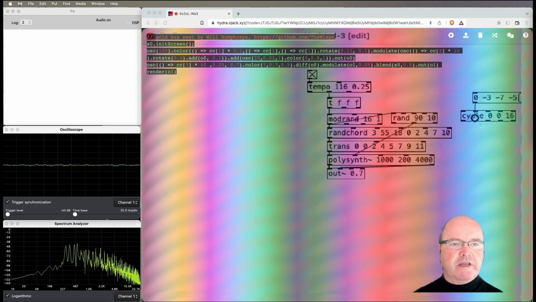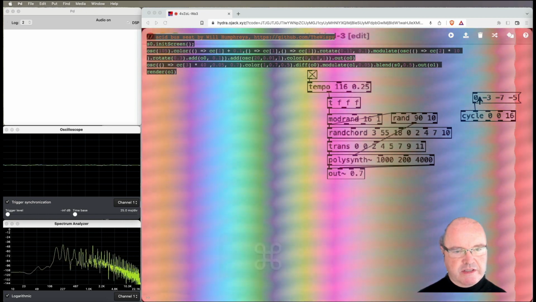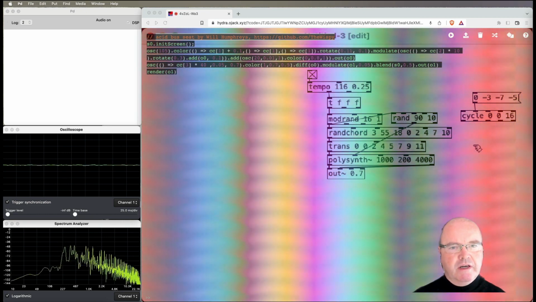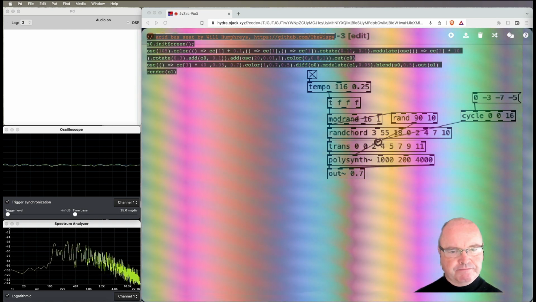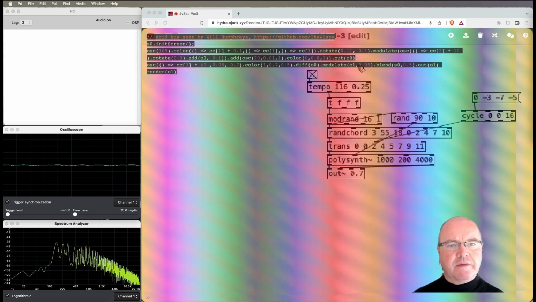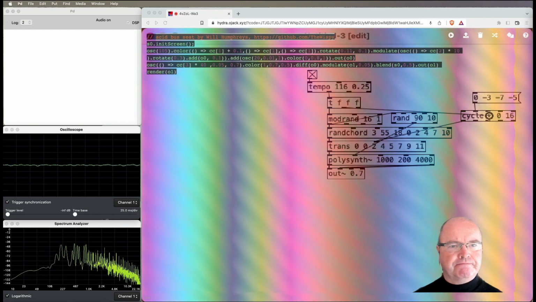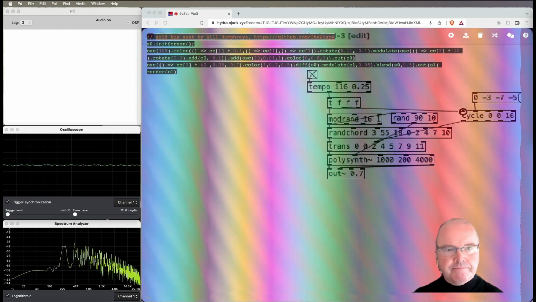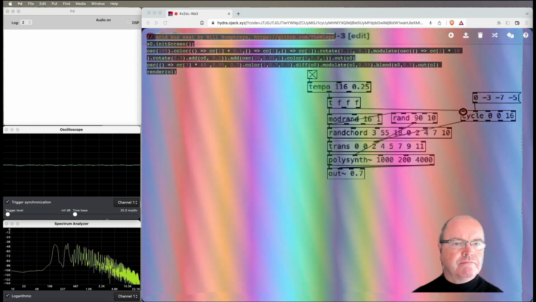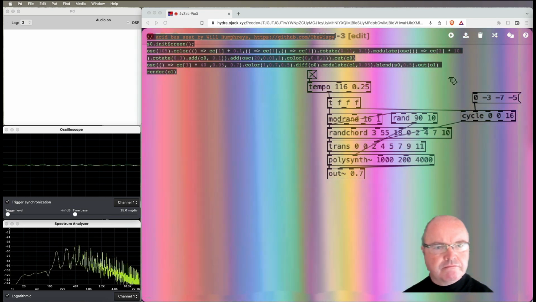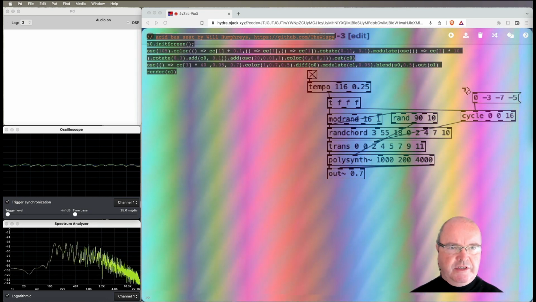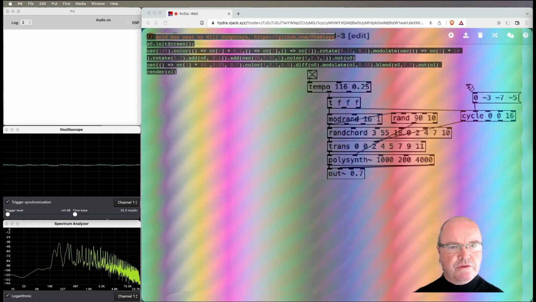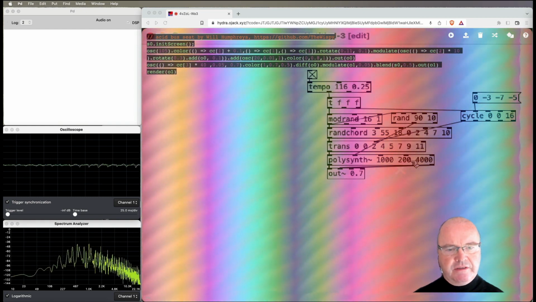Let's mark it. And then connect that in, click on it so that it has an effect. So this cycle output is going to go into the transposition, and then we can basically trigger that. So now you can hear that it's now changing chords by transposing as we go.